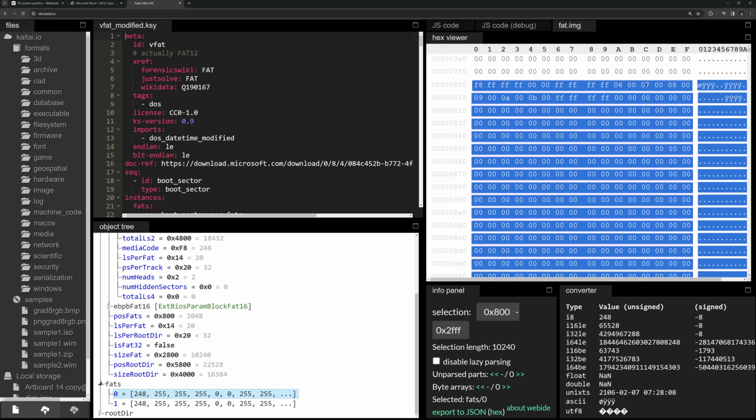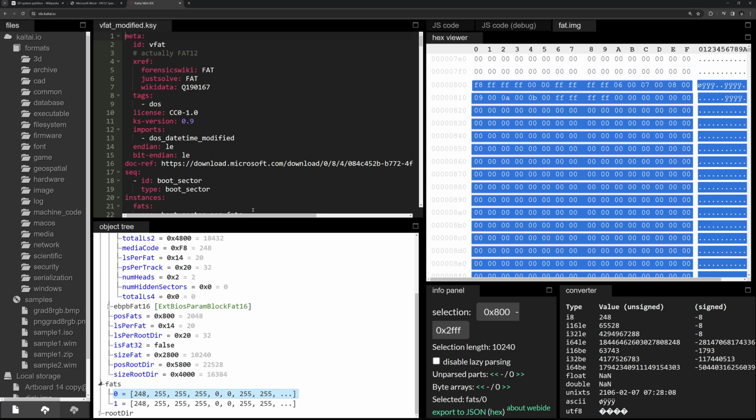Every 2 bytes is an entry of the FAT. In FAT32, it's 32 bits, so 4 bytes. And in FAT12, it's just 3 tetrads, or 12 bits.